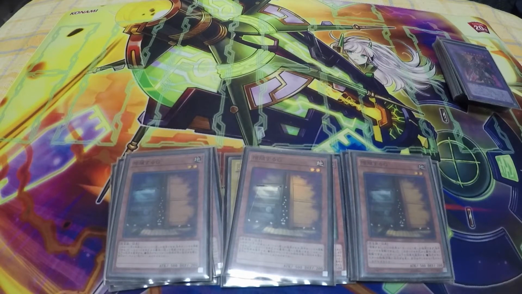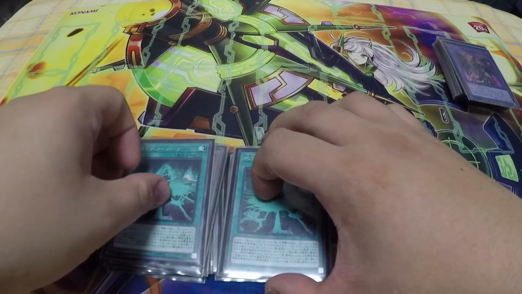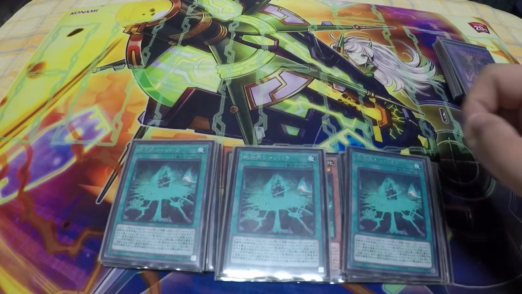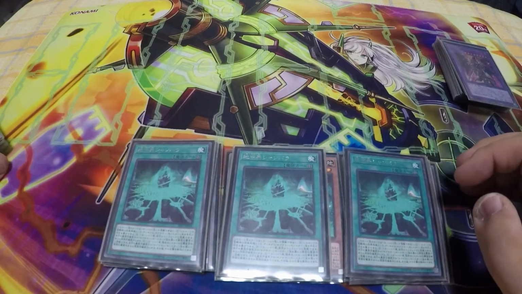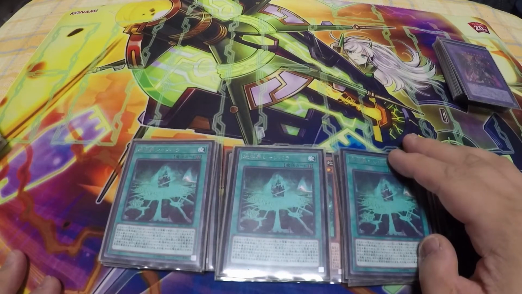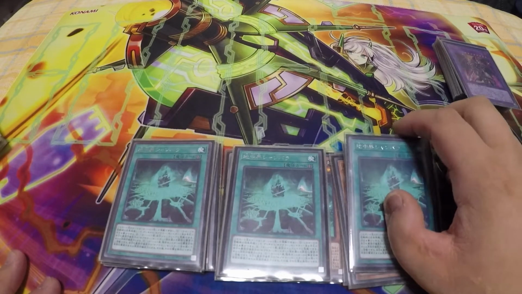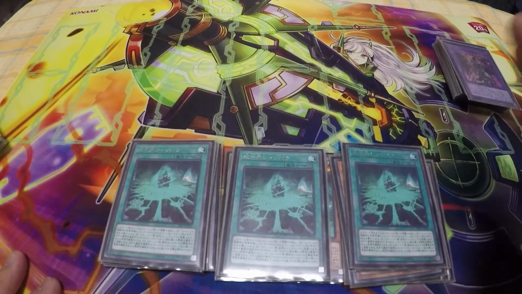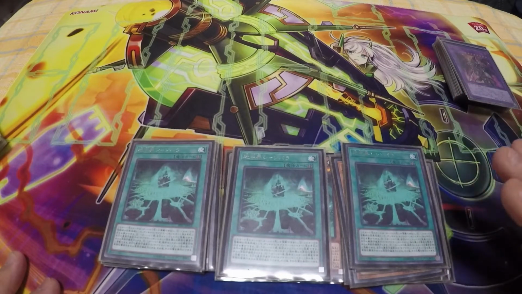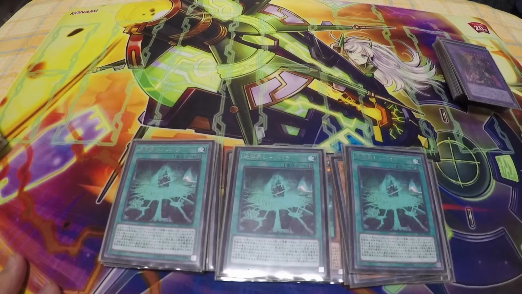Alright, so moving on to our spells, I'm playing three copies of Hiding City, the main field spell of the deck. You can search for a Subterror monster when you activate it, and then it can flip up a Subterror monster on the field. And if a Subterror monster is face down and you get attacked, you can flip that monster back up again and negate that attack. So that's pretty cool.